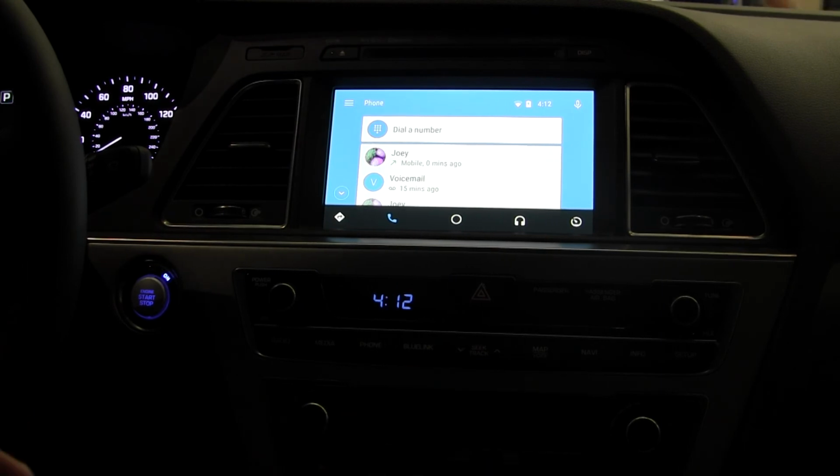Gotcha. It's exactly the same way that Android is updated, and exactly the same way that apps are updated through the Google Play Store. The same way that Gmail or Google Maps is currently updated is the way that Android Auto will be updated. That also means that when you buy a new phone, you get the latest and greatest hardware for your phone, you plug it in, and it's going to work with your car.